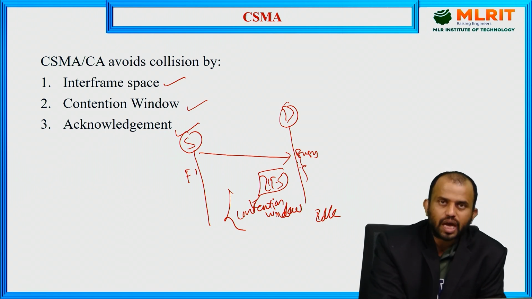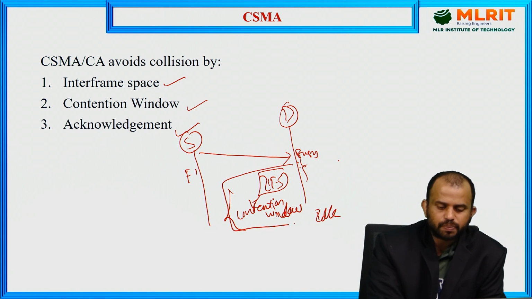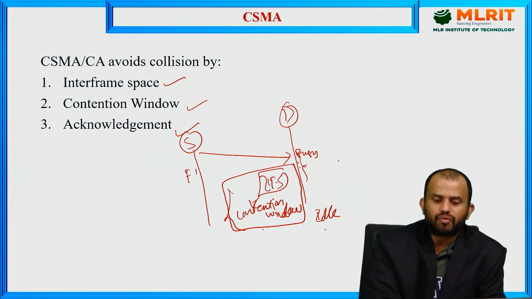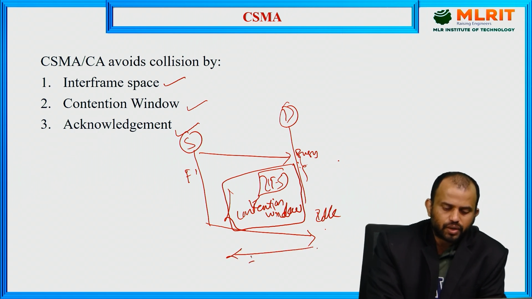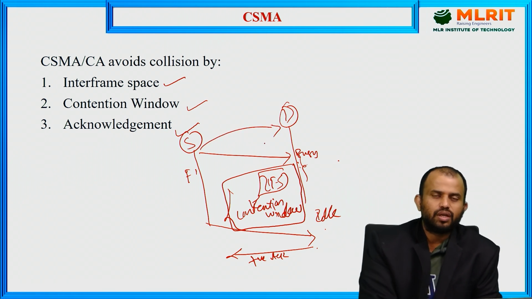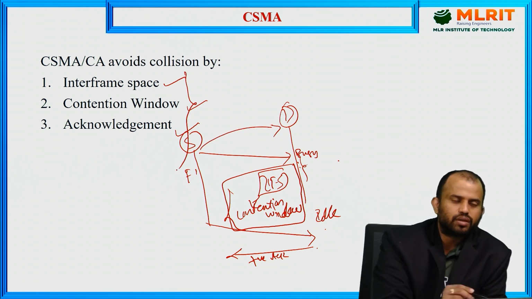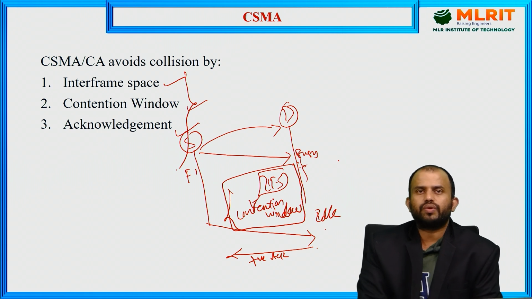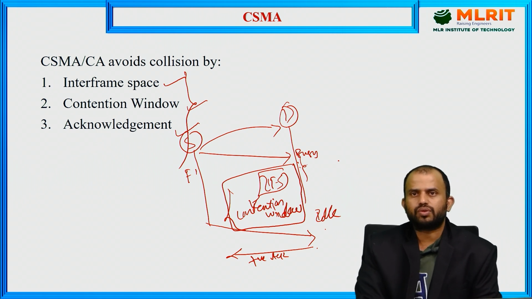After this collision happens, which means the status is busy, we have to wait some interframe space amount of time, the contention window amount of time. We wait that time and check the channel status. If it is idle, we initiate the signal transmission process. Once the frame is successfully transmitted, we get a positive acknowledgement, which means we successfully transmitted the information from source to destination. These are the things involved in the collision avoidance process, so we are able to reduce the collisions from source to destination.